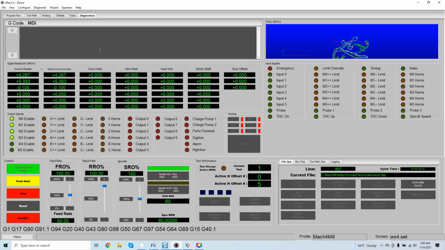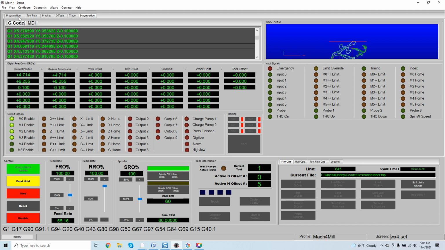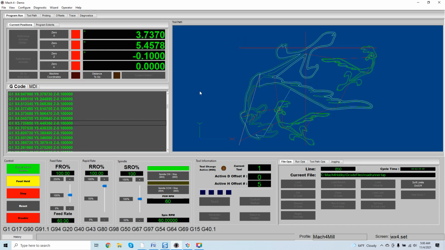We come over here to MIDI. You guys seen this box before in Mach3. We go to Program Run. We can see where we're at right now. We're at about the 2-minute and 43-second mark, we just hit 892 lines, and she keeps skipping around, and you'll see that if we watch the lines of code, they just skip. It may stammer for a second, and then it goes up.